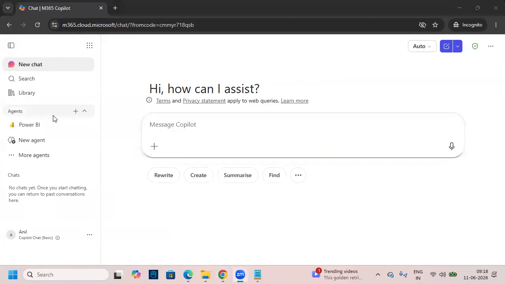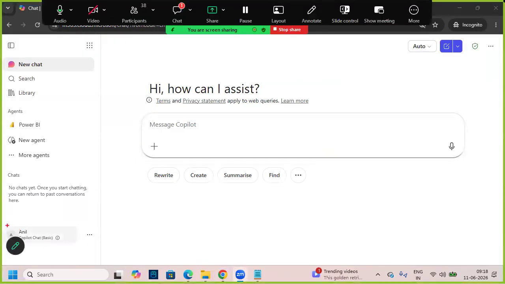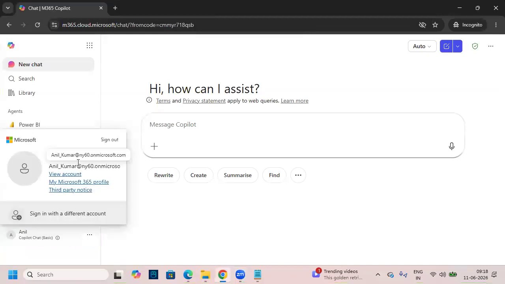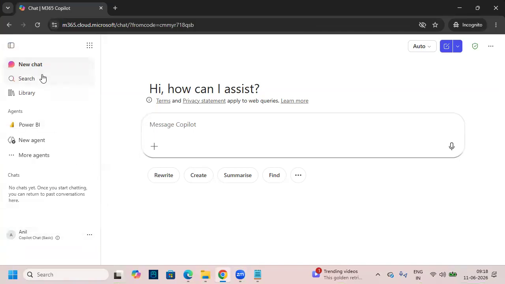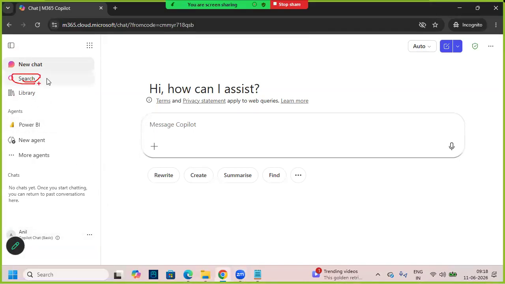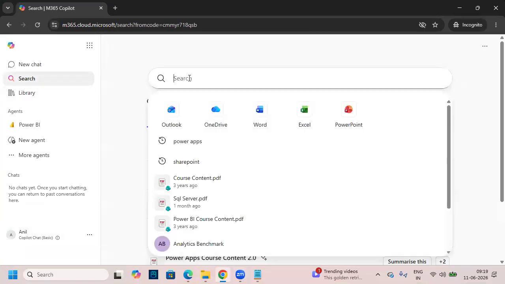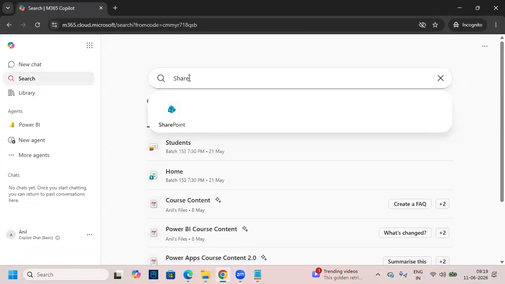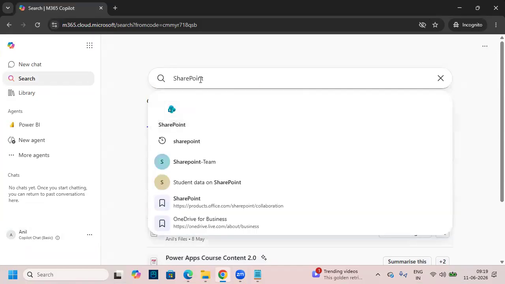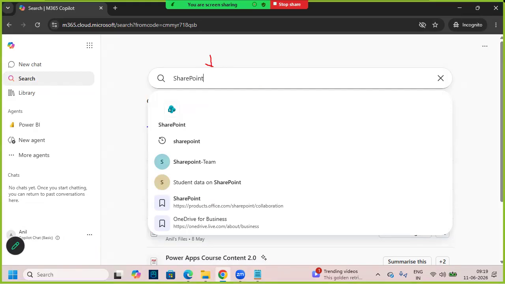Right, okay. Now once after logging in, please check the license you are using. Sometimes by default it will take your normal Gmail or Outlook accounts, guys. You can go here and check what license you are using. And then to open SharePoint, go to the search bar and search for SharePoint. From here, you can access all the Microsoft applications, guys, right? For now, let me open SharePoint. Let me select SharePoint. When I select it, it will open SharePoint. Let it open, guys.